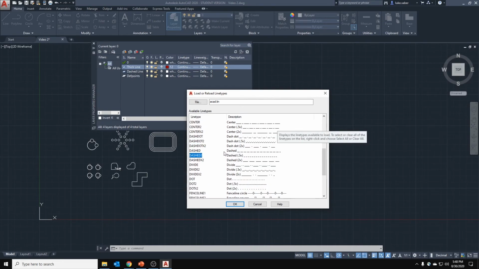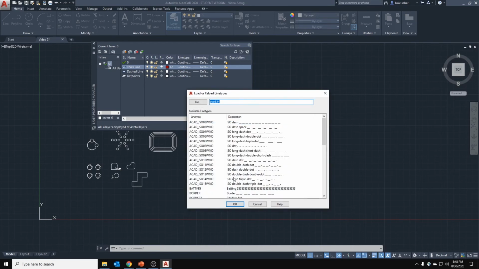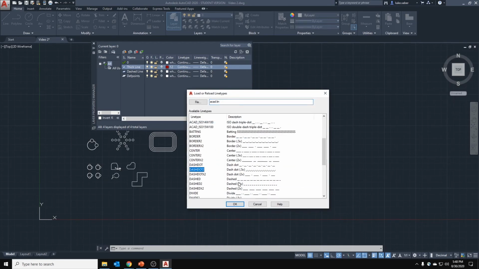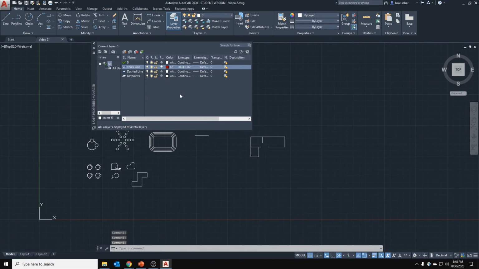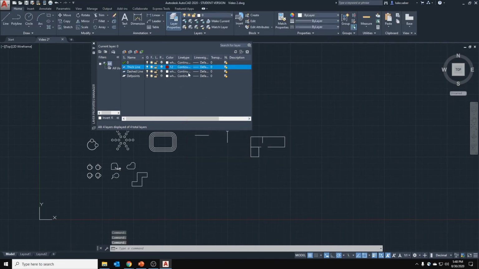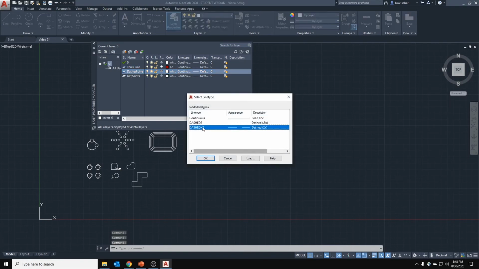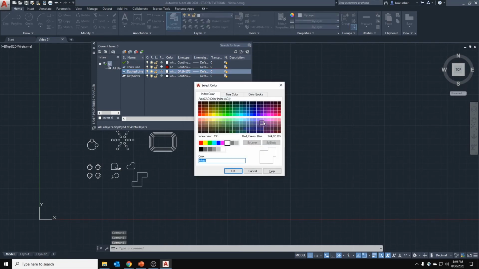So let's take a look. We will do a dashed line 2x. My bad. We will do a dashed line 0.5x. There, dashed 0.5. And we'll click that for this one. Oh. Okay, so that'll be continuous. My bad. And this one will be dashed. Whatever you load inside of a single project will all be in the loaded section. So, yeah. So we'll make the dashed one. We'll make that purple.